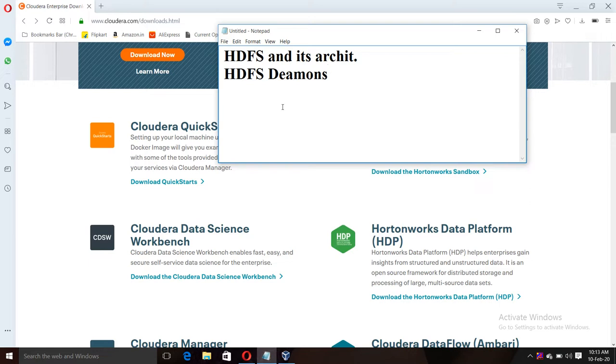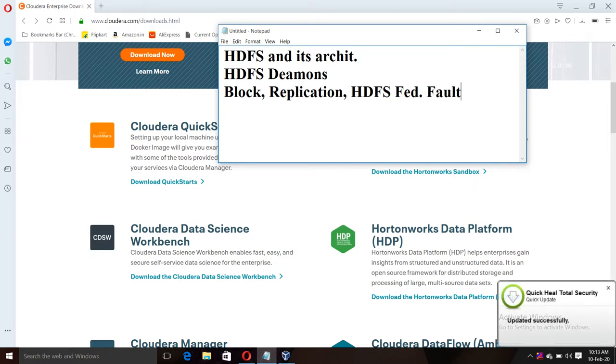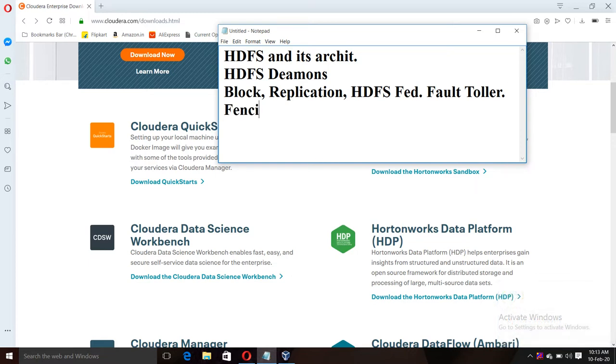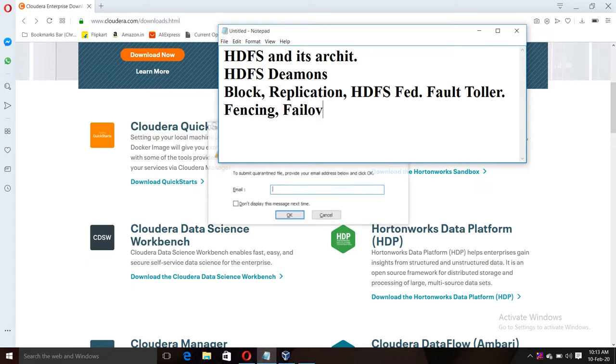We have also seen block replication, then HDFS federation, then fault tolerance, then fencing, then failover, right?